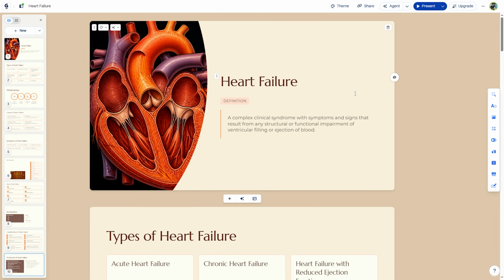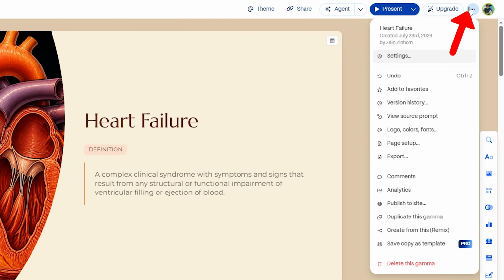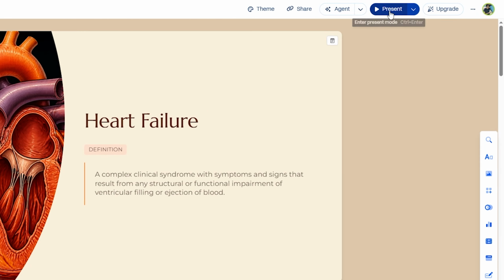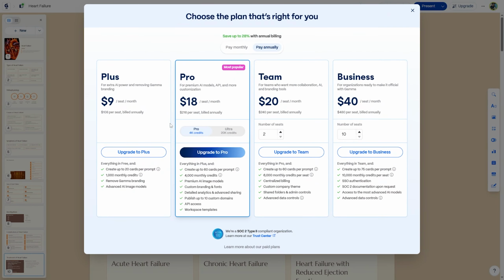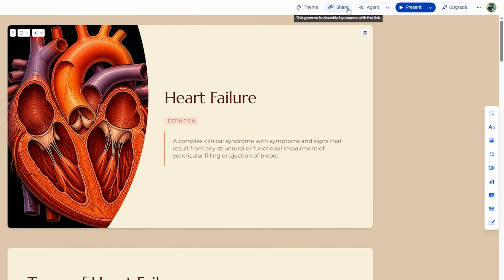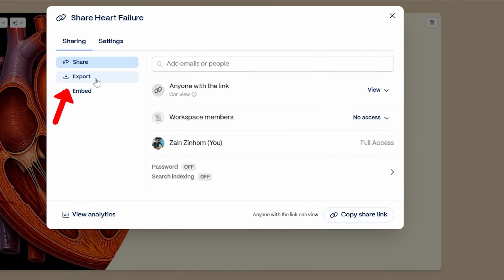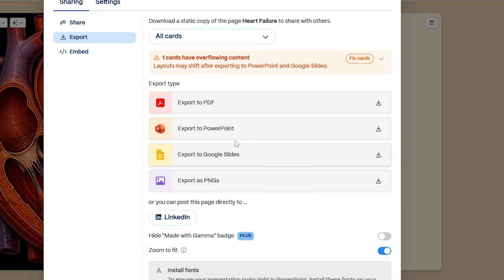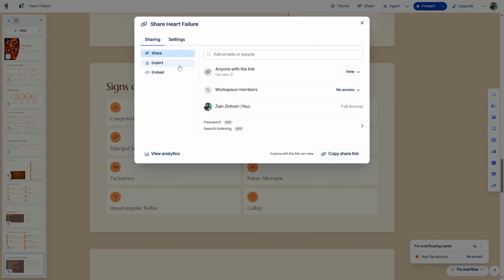Now, what you should do in order to download it, you just have to click on this option right here, or you can go and click on share or present. So here in my case, I want to download it. So let's see how we can download this. Yes, I'm gonna click on share. Then I'm gonna click on export. Then now you can export between PowerPoint or PDF, whatever you want. So just click on share, then click on export.